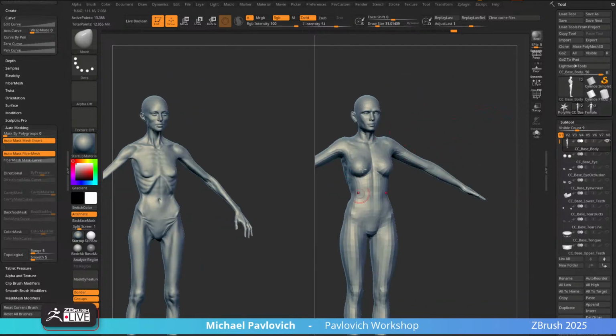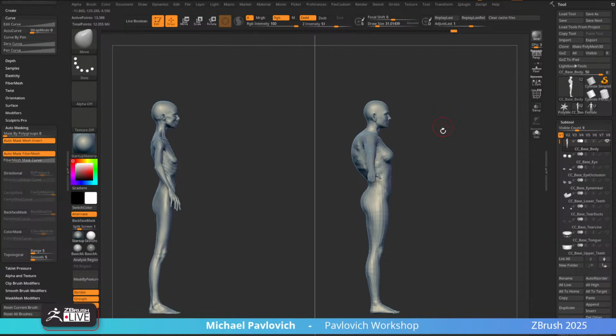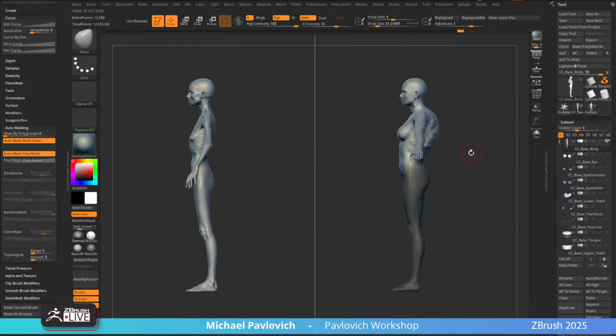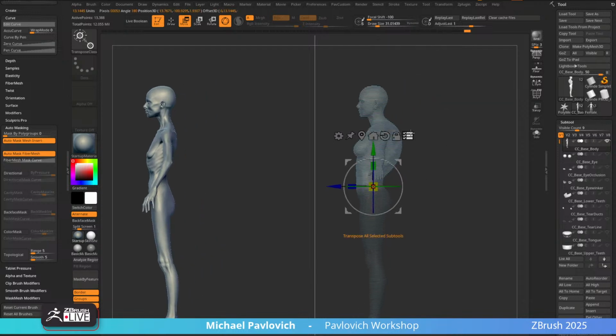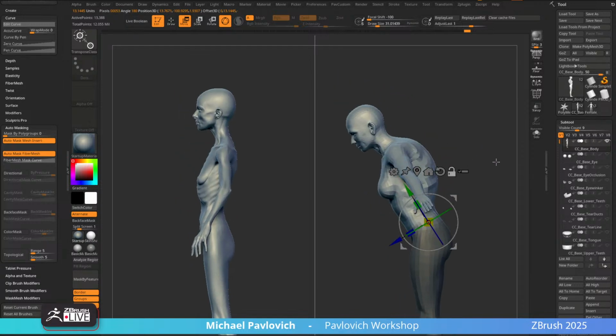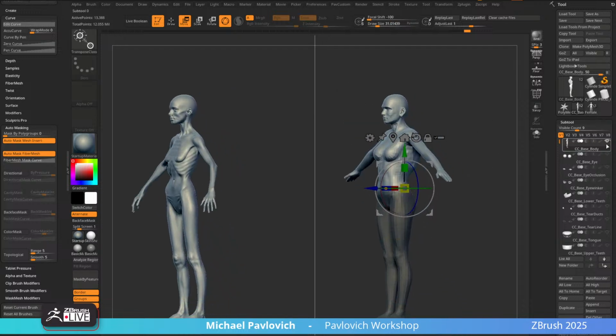Now, if I am going to be animating this, normally I would say don't build in like a hunched position because you would want to animate that, so you'd want to keep your A pose. I'm going to go ahead and not listen to my advice. I'm going to go ahead and invert this, Control Tab to soften that out a little bit. Hold down Alt to reset this. Go ahead and turn off Move Multiple, and we're going to start to hunch this thing here. And we can go ahead and, oh, actually before we do that, we have to have the other things move with this. So I'm going to hold down Shift.